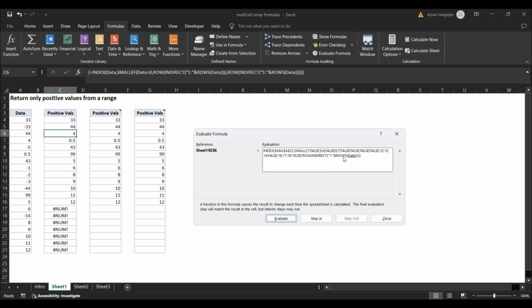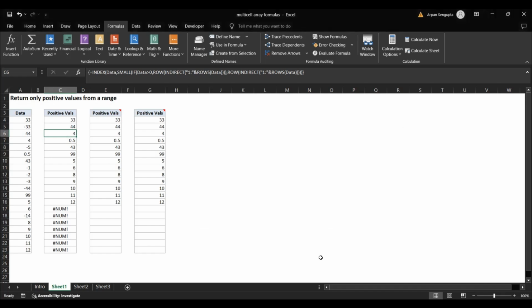So that is why the same concept has been put here. But as I mentioned, because there are not 20 array values in the range, you will not get the value for the false, right? So that is why you will get a number error, and the moment you replace that with IFERROR, right? Then we are going to get the number. Here the same thing is happening, right? 1 to 20, then you are getting 1 to 20 here, so that will give you all the numbers, the first number, the second number, the third number, in that way, right? So that way it works. I hope how it works is clear.